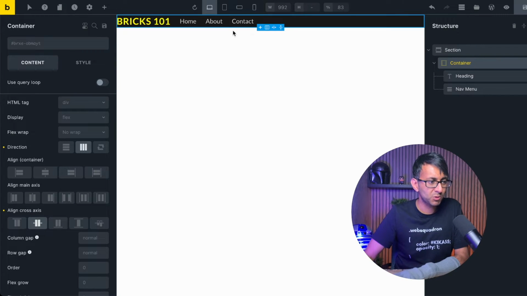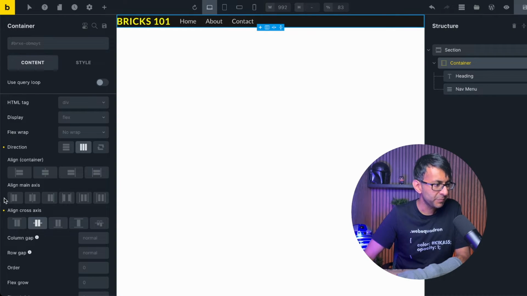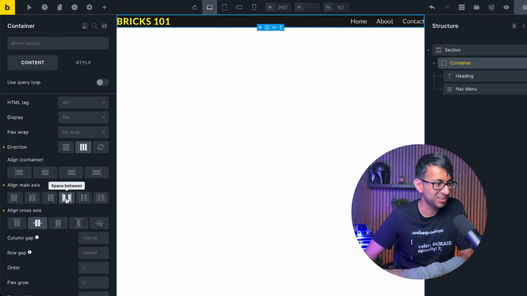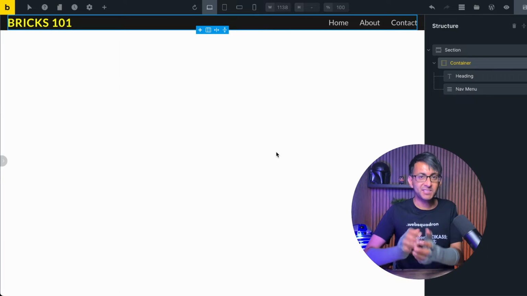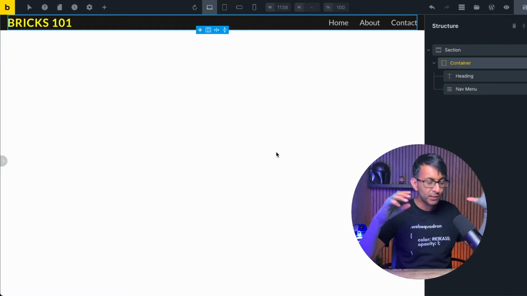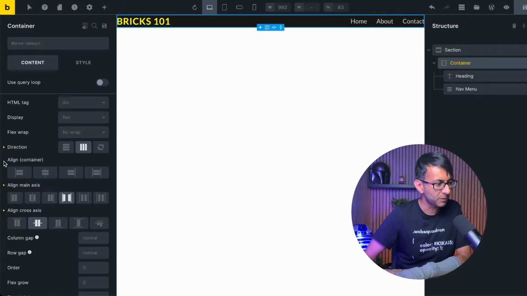Now, the other thing we also want to bear in mind though is that this at the moment is cramped up next door to one another. If we go to the align main axes, I could do this and hit center. I could put them at the end, or what I really want to do is just go like that, space between. You can basically see now they are spaced out. Now we are still going to work on the margin and padding. There's not enough space above and below. And can you see over here, we've got a bit of a gap here and we've got a gap here as well. So let's get rid of that.